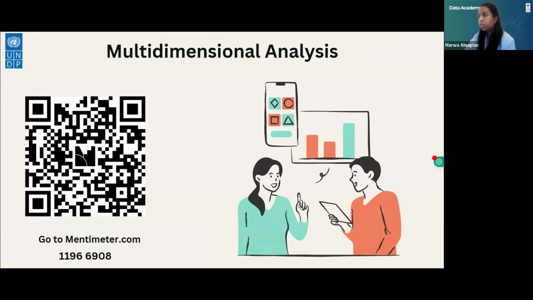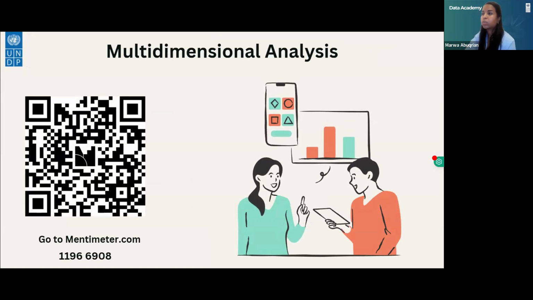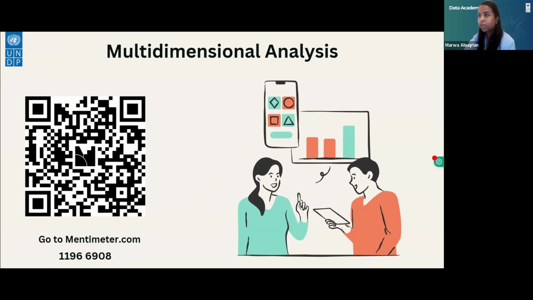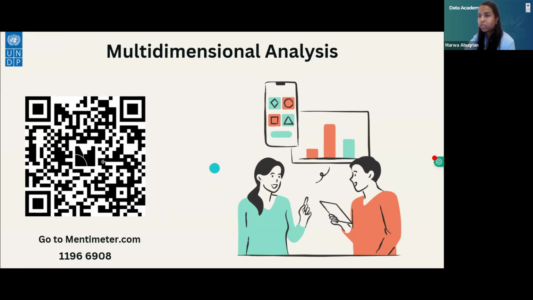So at this point, I'd like to pose those example questions to you. If we were all looking at the Sudan crisis risk dashboard, what is one key question you would want to explore? You can scan the code again or go to mentimeter.com and use the code. It's an open-ended question, so feel free to add your answers to the box. Meanwhile, let me just switch to the other screen so you can see the answers.